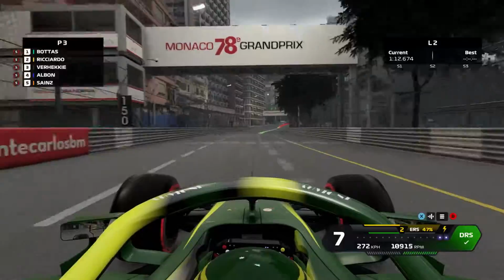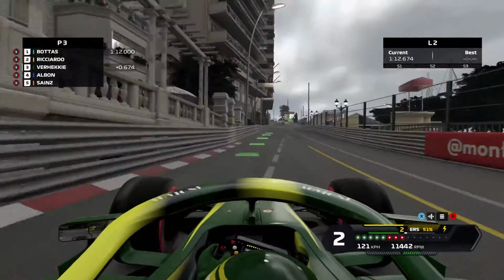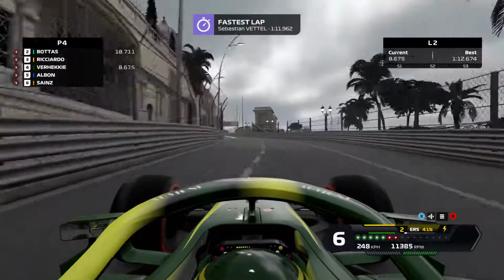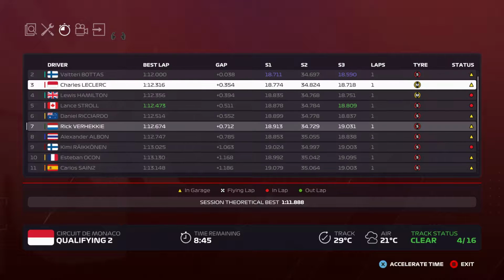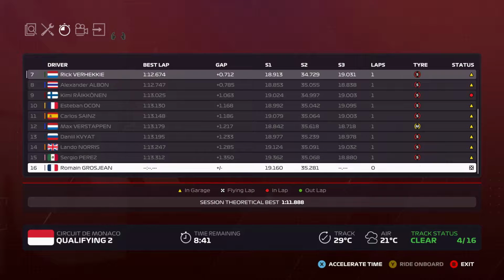I was able to beat Albon by 1/10 of a second, but that was still over half a second slower than Bottas' Mercedes. That Mercedes is just on a different level. But Bottas isn't our threat, Bottas isn't our rival, neither are the Ferraris or any Mercedes or any Red Bull. Our main rival is Grosjean in his Haas. Then we have the Williams and the Alfa, so I think we are doing very well right now.